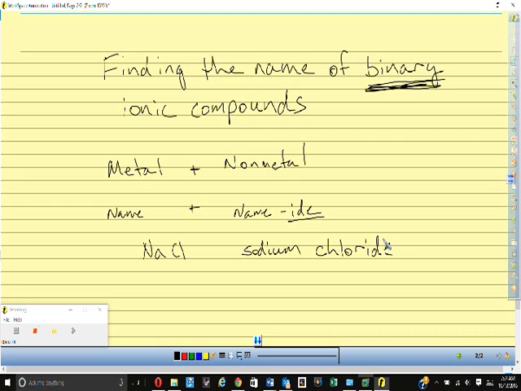Anytime you see "ide" on the end of it, that means it's ionized and it has received a negative charge. It gets that by taking electrons from something else. If it were the element itself, well, then you would use the element name, but when these things are in a compound, you're looking for that second part to end in IDE.